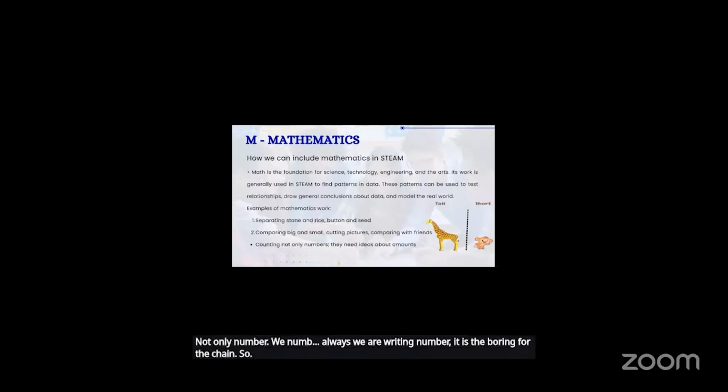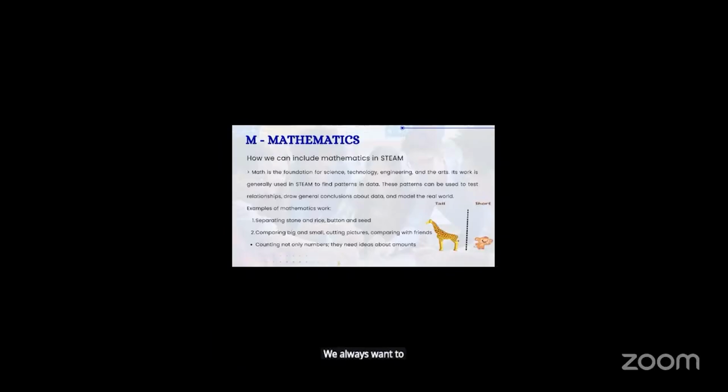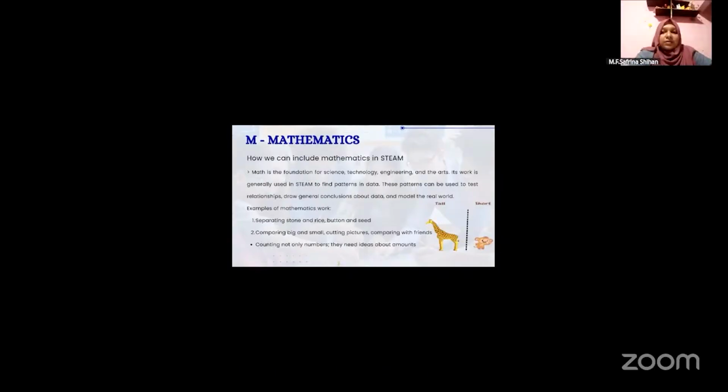So we always want to give them some activity. Then only they can understand what this number is, what this amount is. So we can ask the kids to bring some stones, 3 stones or 4 flowers, like that we can use some numbers for them. Then, okay, I think I'm visible now.